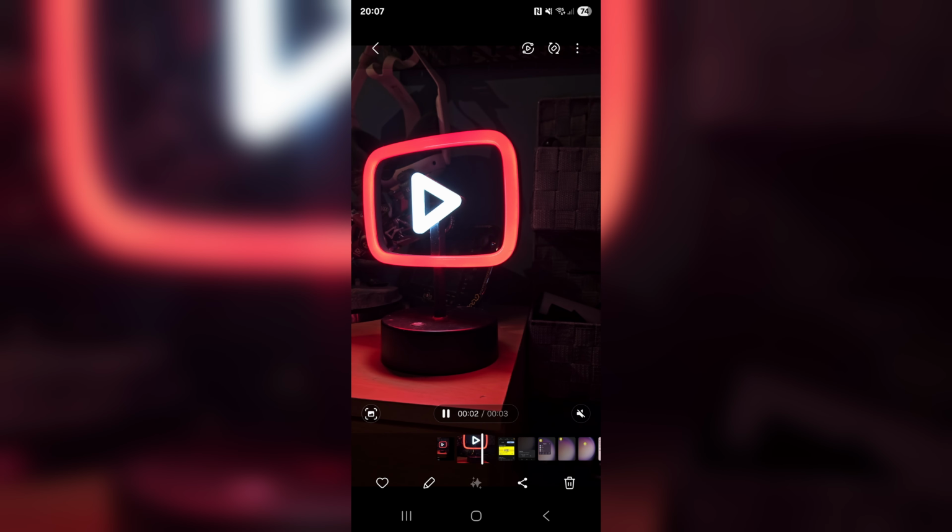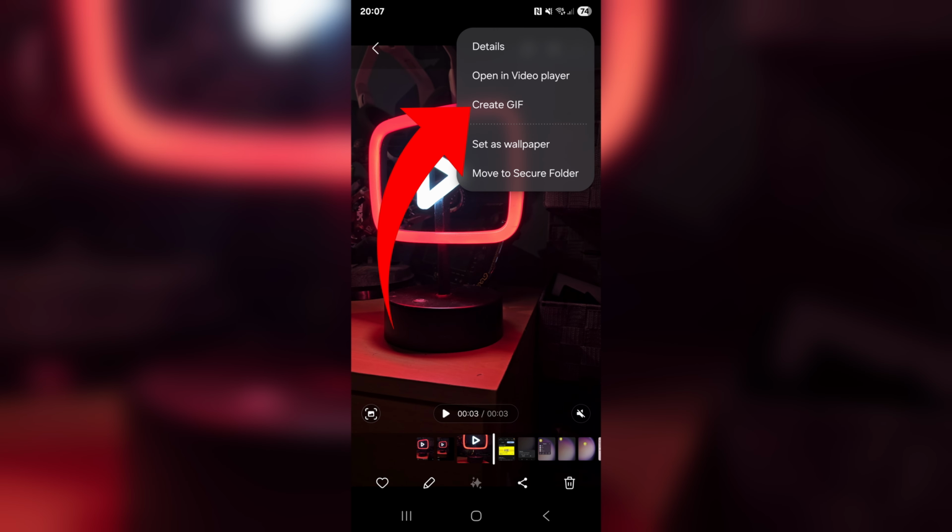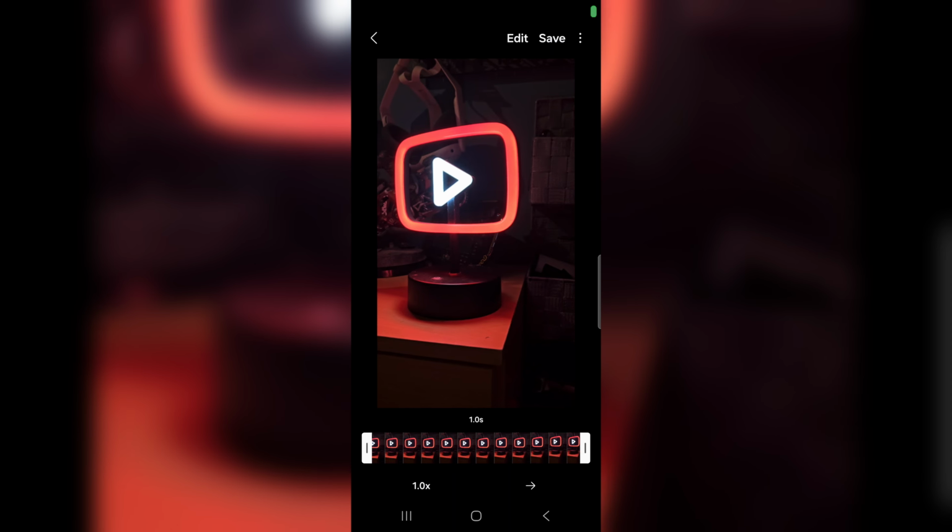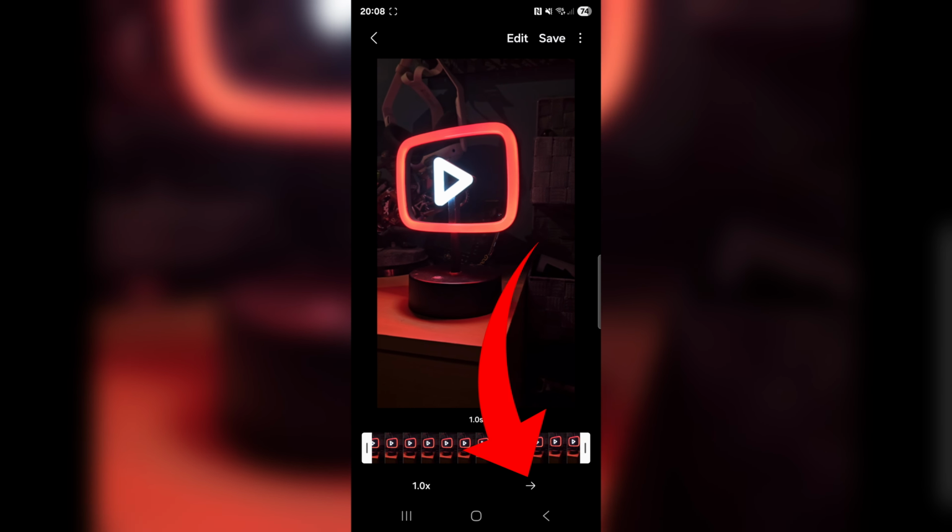But here's how you can do it by turning the video into a GIF. Once you have your video, go into your Gallery app and then tap on the three dots in the top right. And then you'll see a Create GIF button, so just tap on that. There you'll see the video that you just did as a GIF. At the bottom you see some options, including playback speed, as well as which way the video plays.